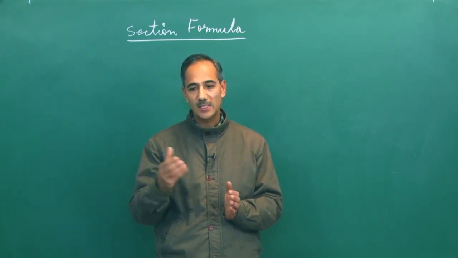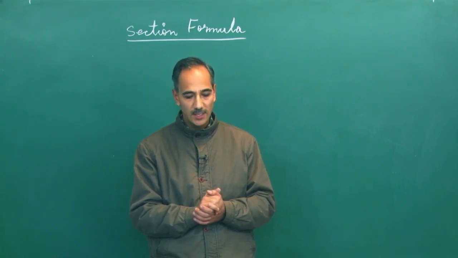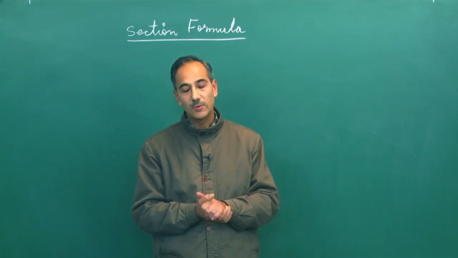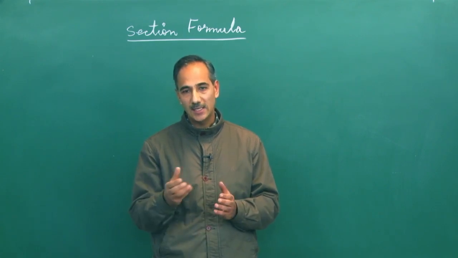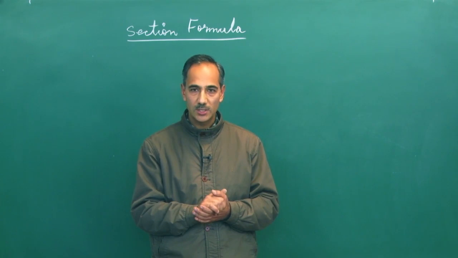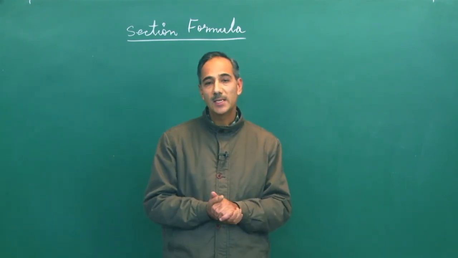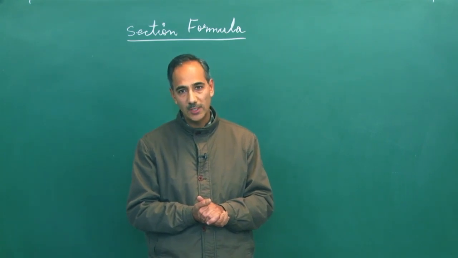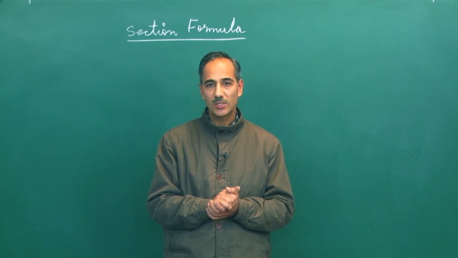triangle. Then we extended this to a polygon, a 4-sided figure whose 4 vertices are given. And using the distance formula, we could find out if that particular quadrilateral is a rectangle, a square, a rhombus, or a trapezium. Now, in today's video, we'll be taking up the second topic of coordinate geometry, that is section formula. Let's see what all we have to do in section formula.